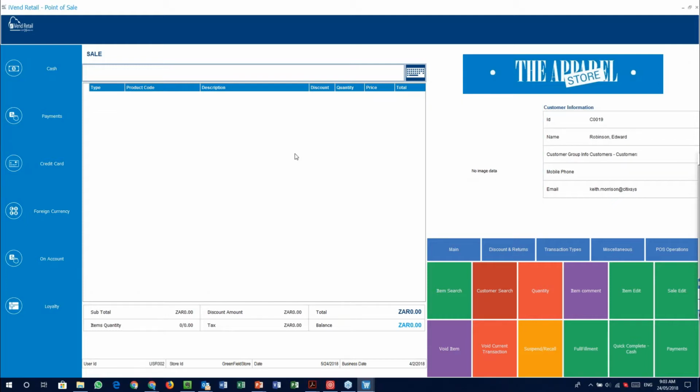Now, this does make it very handy if you are doing a demo, but if you do want to demo things, and this is normally where I start the demo, it is with the scan bar. Because when I'm demoing this to a first-time customer, the first thing they're always interested in is the POS.